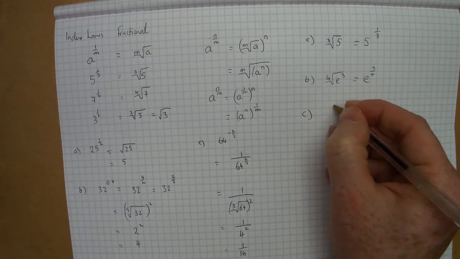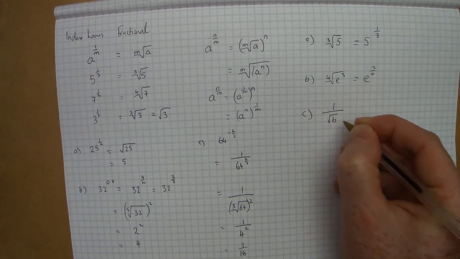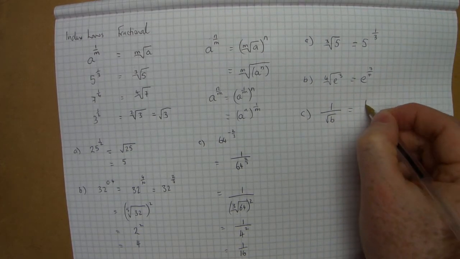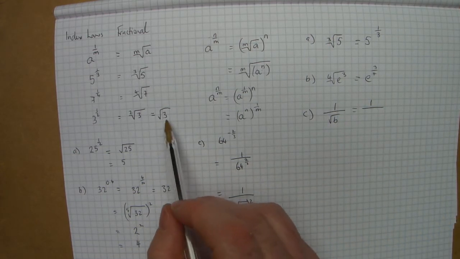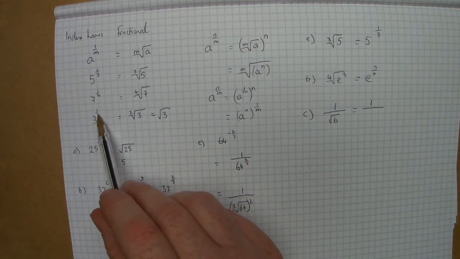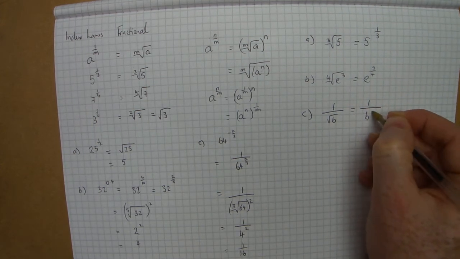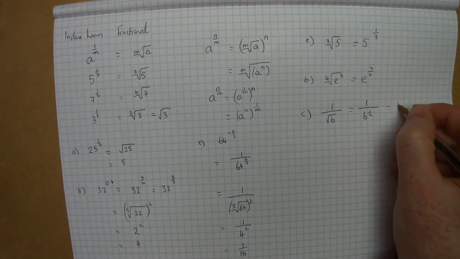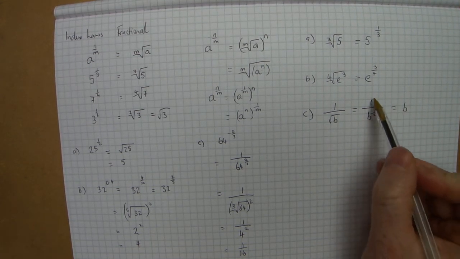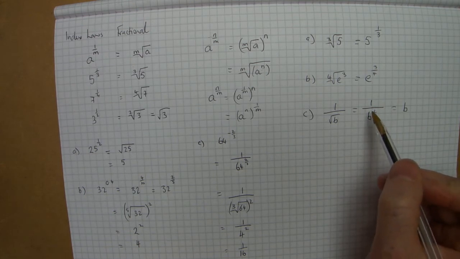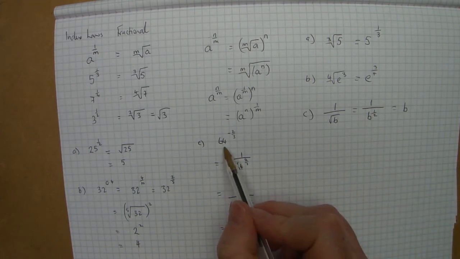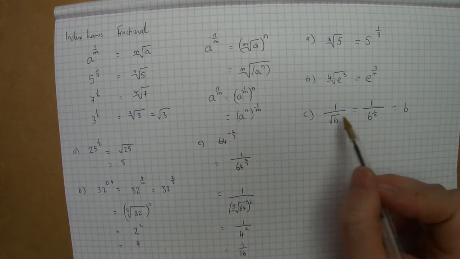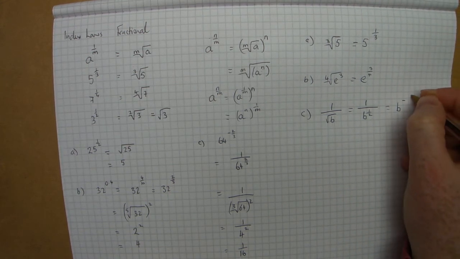Example C, we've got 1 over the square root of b, and it's just the square root. So if we deal with it in its current form, the square root of b, so here was in our example the square root of 3, was 3 to the power of a half, so that's going to be 1 over b to the power of a half. But we want to write it in terms of a base, so we want to write it as b to some power, and whenever we've got 1 over, we can express that in terms of a negative power. The negative rule, we used it here to express 64 to the minus 2/3 as 1 over 64 to the 2/3, so we're going to use that in reverse, and it's going to be b to the negative half.